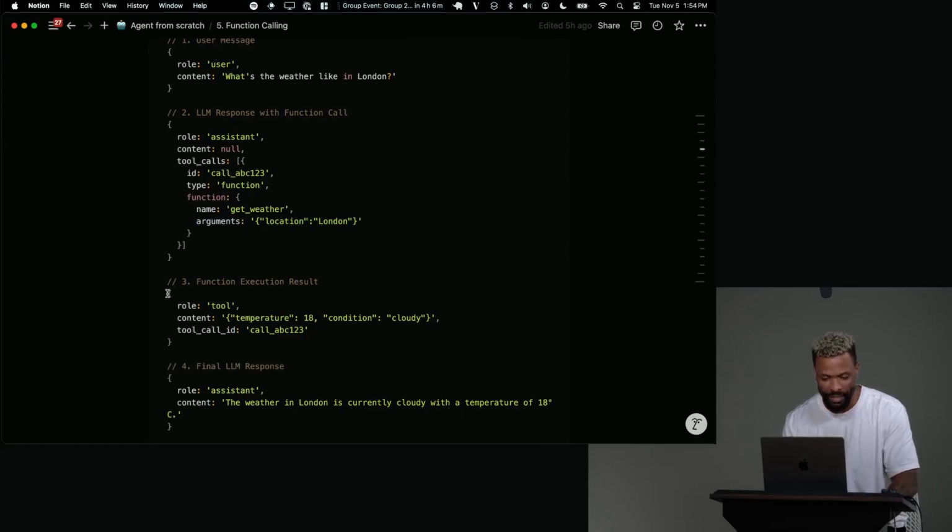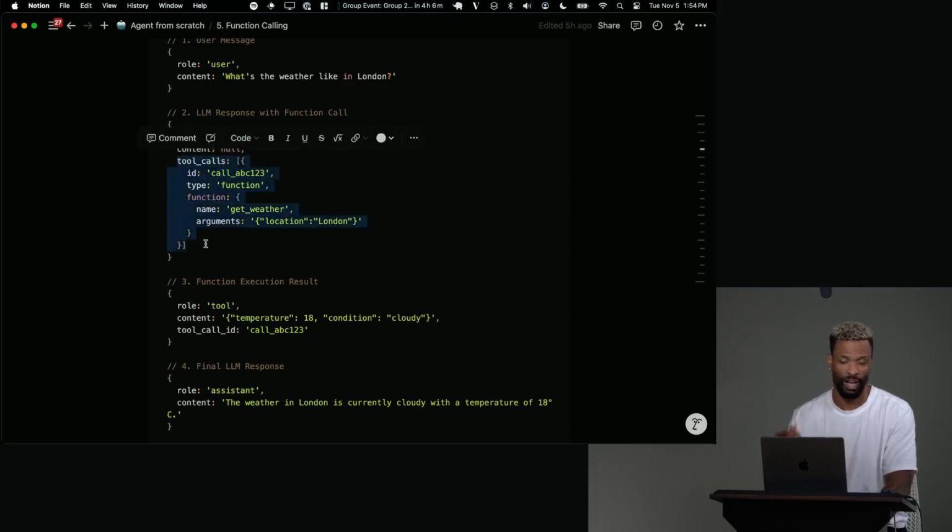And then you immediately have to respond back. And we saw the error. You have to respond back with the role of tool, and the tool call ID must be the same ID that was in the tool calls array in the message before it. You have to do that. You will get the error that I had if you don't.